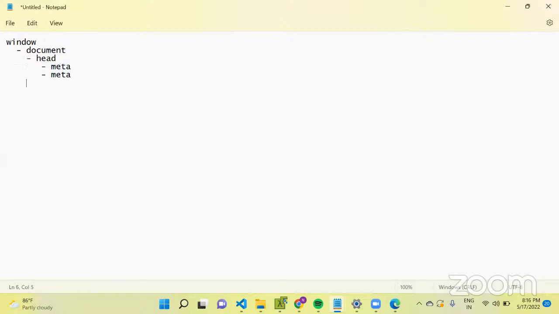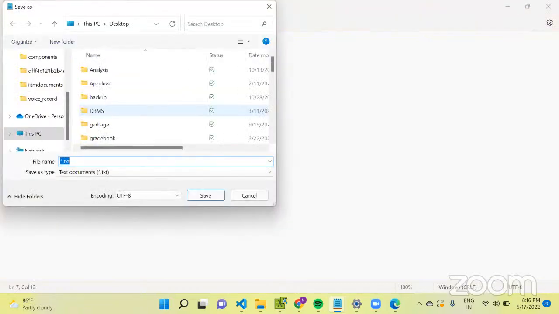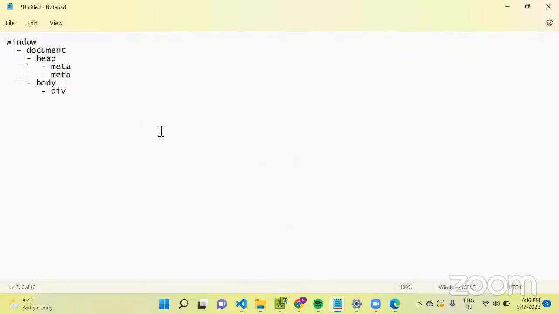And along with the head, the document has a second child called body, and the body has the child div. So on a high level, the tree looks something like this, and this tree we call the document object model. And this is a JavaScript object, so we can interact with this API using JavaScript.